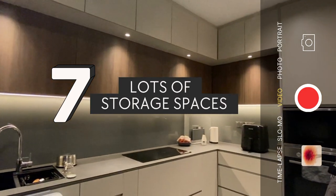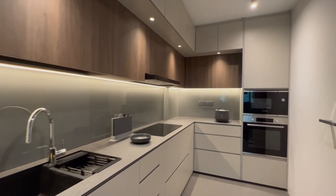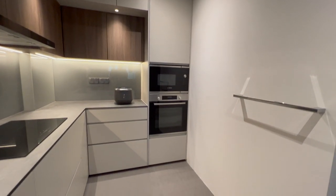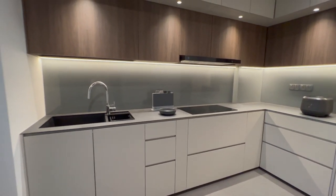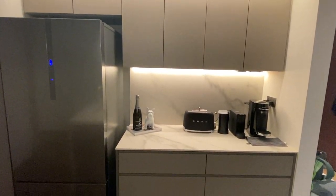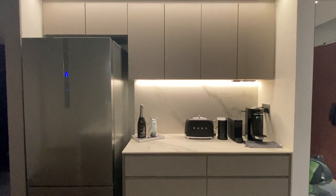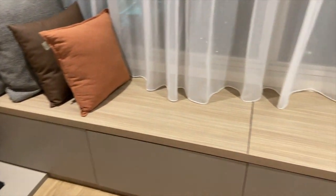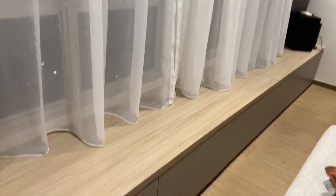Next, of course, is catering for lots of storage. As you can tell from our wet kitchen, we even went for double-tier cabinets, mainly for aesthetics. We did the same for the dry pantry. It could have been prettier with just an open shelf, but we were too concerned about dust and the amount of cleaning required. The same goes for the bay window, which has a bunch of additional storage — which is now full, by the way.